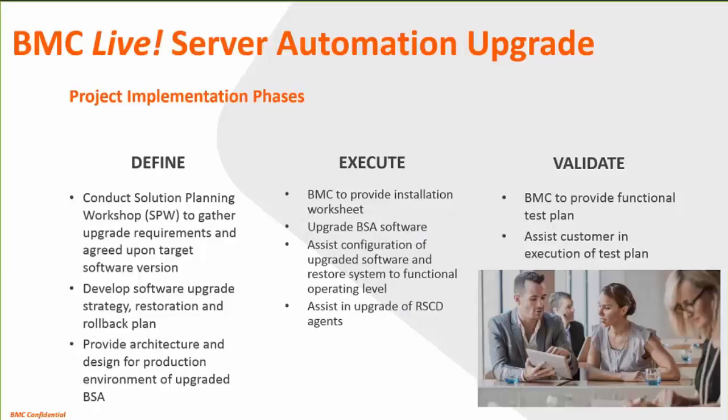In the execution, in our standard offering, we do not do as much documentation as in our implementation project, but actually upgrade the software and ensure that you've returned to the functional and operating levels you're normally used to, and not in a compensated state. The other thing is, we all know the big challenge in upgrading BladeLogic is not the application server, but going out and ensuring that all of our agents get upgraded. While we wouldn't do this in the standard offering package, which is about 4 to 6 weeks of runtime, we would help you build the upgrade packages and deploy a good subset of them so that you're comfortable that you can go out and get 100%.